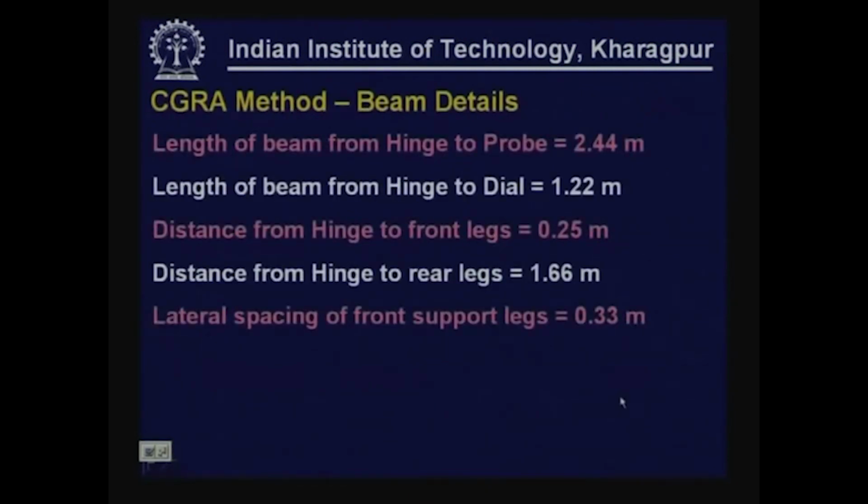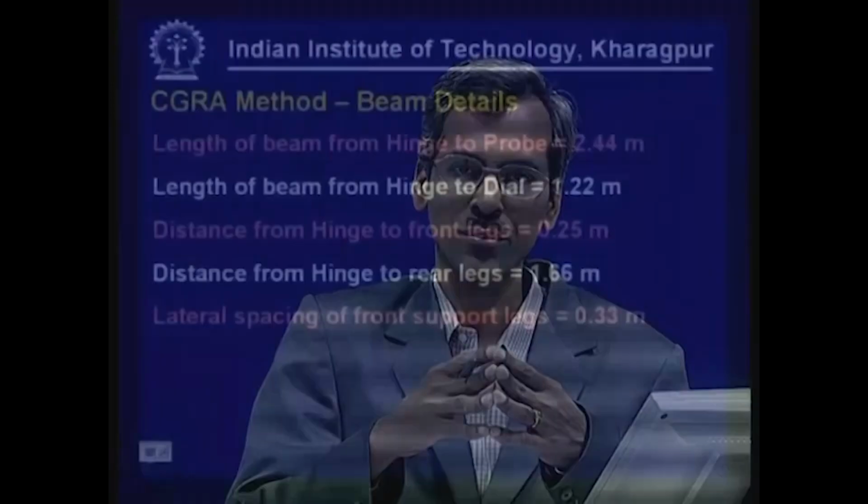Indian Roads Congress 81 guidelines suggest that we have to adopt the CGRA procedure. One can also adopt the Washout procedure, but the criteria that we adopt has to correspond to the pavement evaluation technique that we are adopting. If we are using the CGRA procedure, the corresponding criteria has to be there in terms of the deflection that we measure. If it is a Washout procedure, the deflection that we measure can be slightly different. So, the criteria also has to be different. The criteria that is available for us is on the basis of CGRA evaluation of pavements.